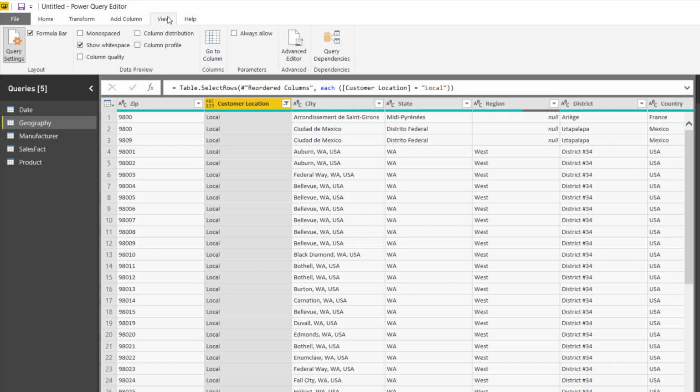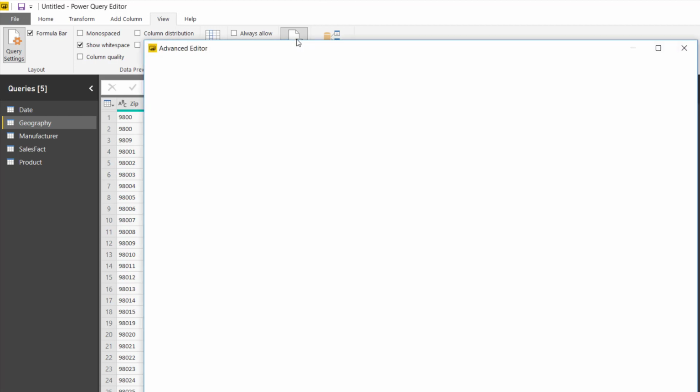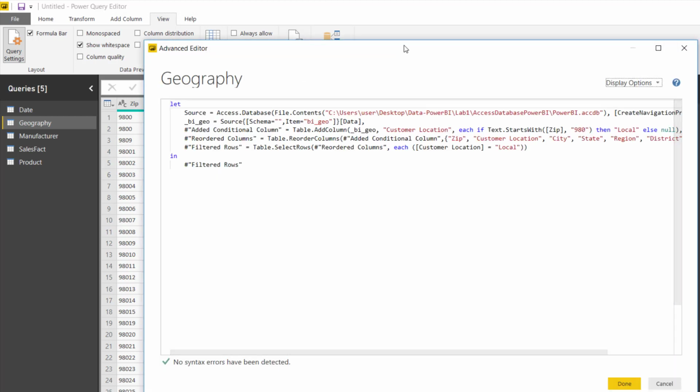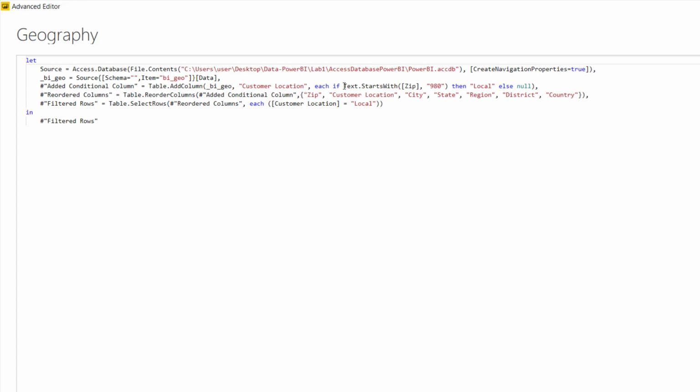Let's head to the View tab and click on Advanced Editor. We're going to manually add a column after this. This says that for each zip code, if it starts with 980, then it's local. Otherwise it's not.